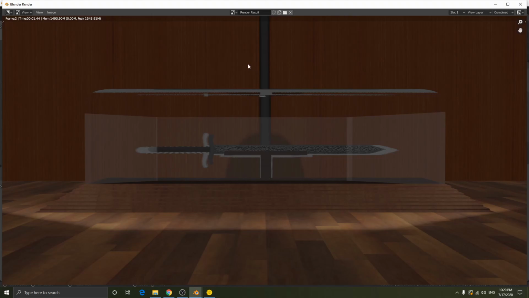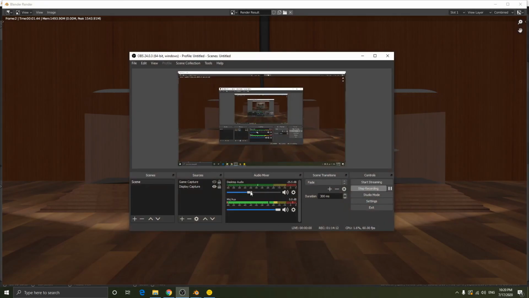That is why we have a sword. If you do not want to make the elements that I made, like the glass display case or whatever, you may not. I'm sorry about the Discord things. It's very irritating.